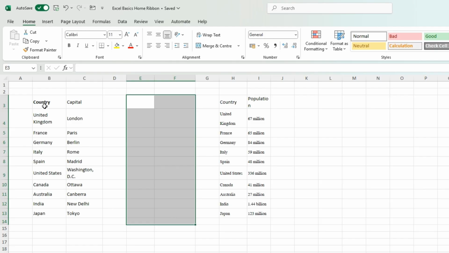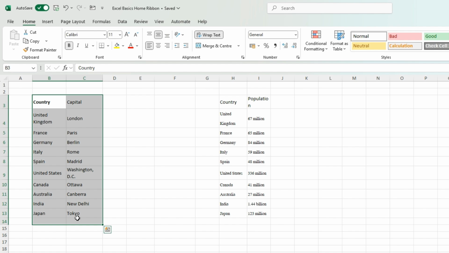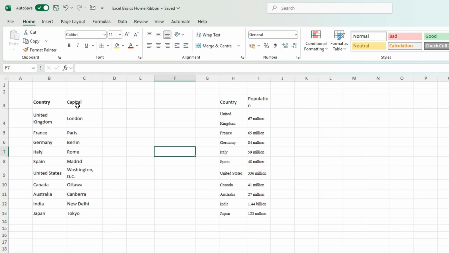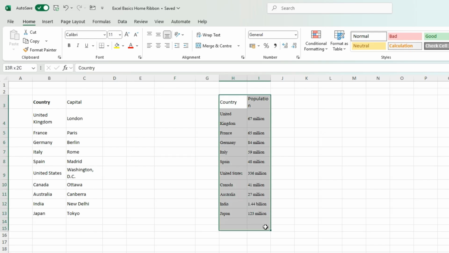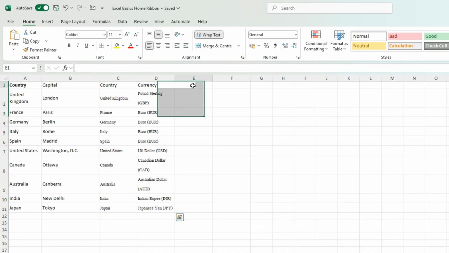Whereas the copy will copy and leave the data where it is, a cut will remove the data and paste it where you want it. So let's continue this, and I think the cut works better because we're not going to be using this sheet. So let's cut this data here. We're going to click cut, go onto the front sheet, place it next to the data in column E1, and paste.